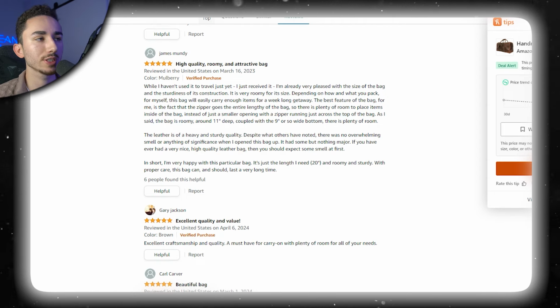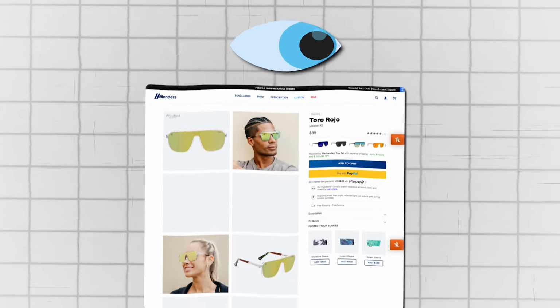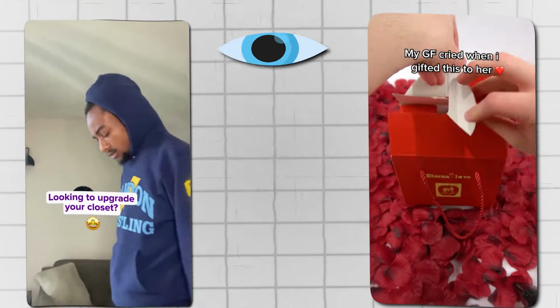And what you want to do through this research is gather the common trends and things that you're seeing over and over and over again for the USPs, the features, the real reasons and use cases why people love this product and they're buying it over and over again. Now, after you do that and you gather the similarities, you want to go and look at your competitors' websites to see what copywriting they're using that's resonating the most. Look at their ads too, read comments, read those reviews, get more inspiration, read Reddit to see all the details and all the places where people are spreading opinions on your industry and your products, to know inside and out and get yourself into their shoes as to what makes them buy.